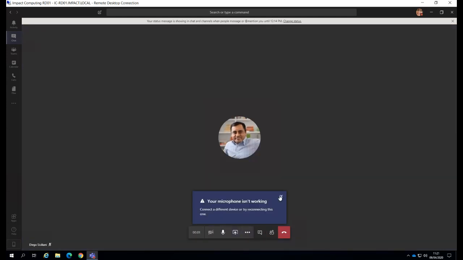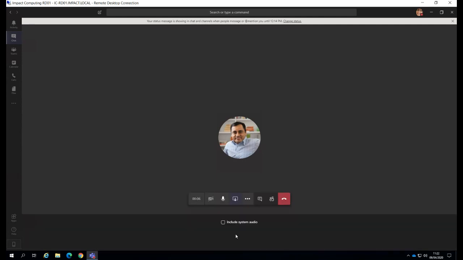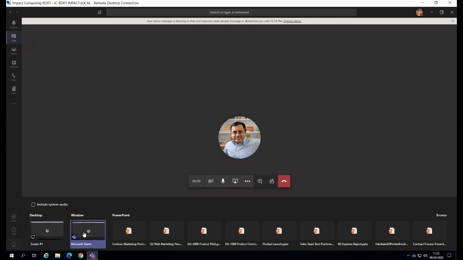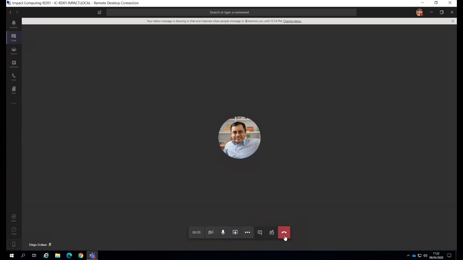Okay, what you'll see there at the bottom of Steve's screen is that square with an arrow up on it. If you click onto that, you get the option of sharing out a particular window or even your entire desktop or even PowerPoint presentations, and that's how you share out one of those files. So you could either pull the file up on your desktop and load it like that, or you could load it in Word and load that individually. If you choose to do the window only, that will not display anything else that's on your desktop. So there's no need to worry about people seeing Outlook prompts or messages from Teams and stuff like that. So hopefully that answers that question for you, Charlotte.